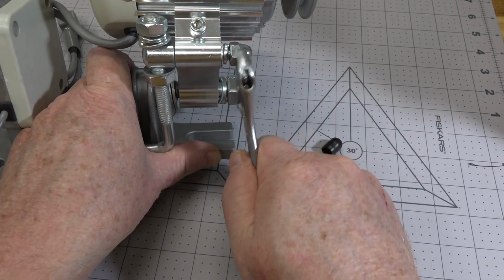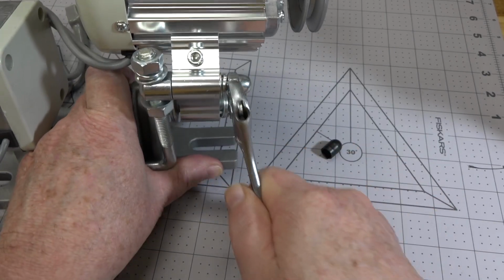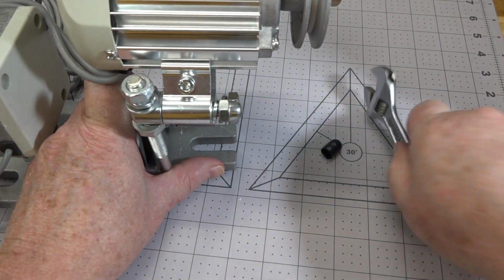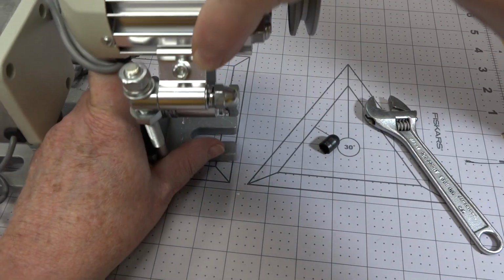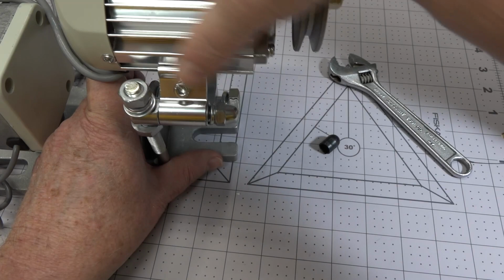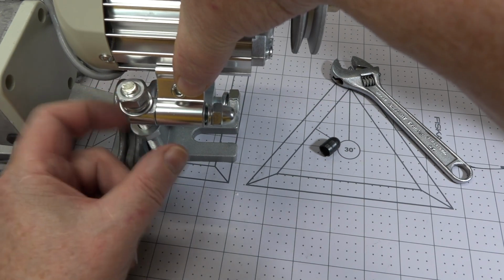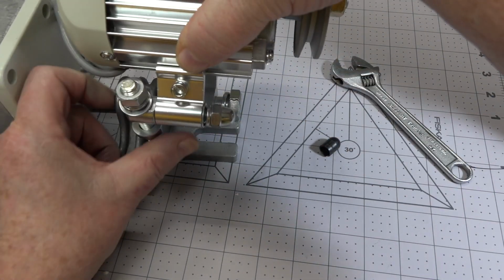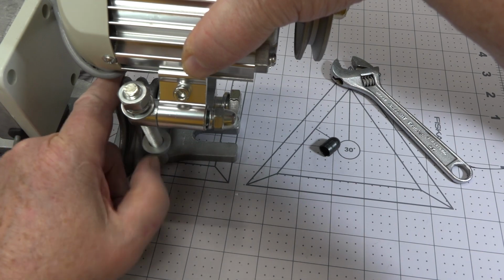So if you're going to have a little bit of cross-threaded action, it ain't going to hurt anything, because like I say, you're not going to take this off again anyway. You want it just a little bit loose. You want it loose enough to where you can move your motor up and down, but tight enough to where it turns when you want to adjust it. Let's see here. Let's go all the way. Let's do the full motion. Turn my nut all the way down.